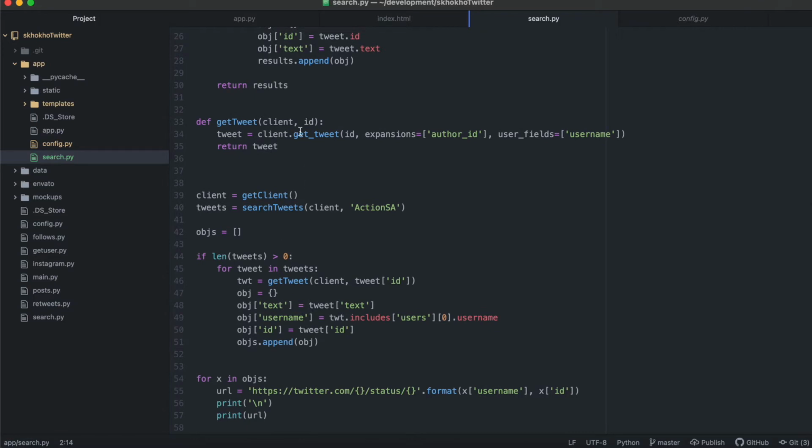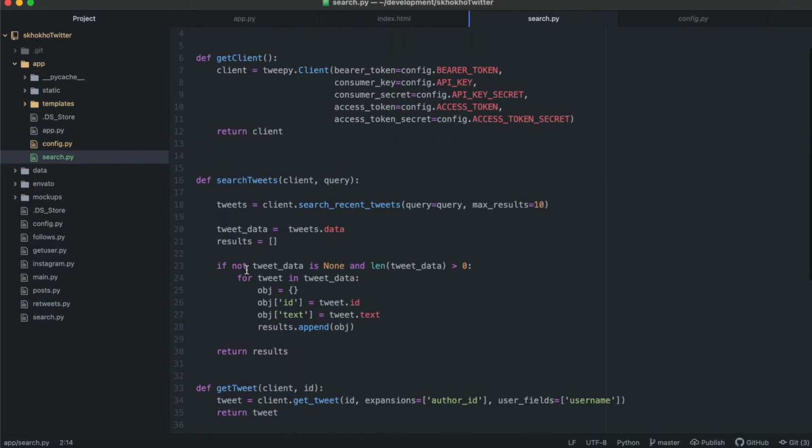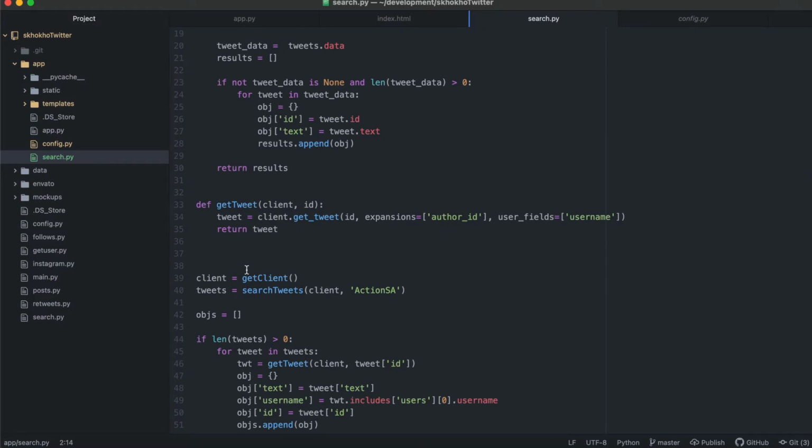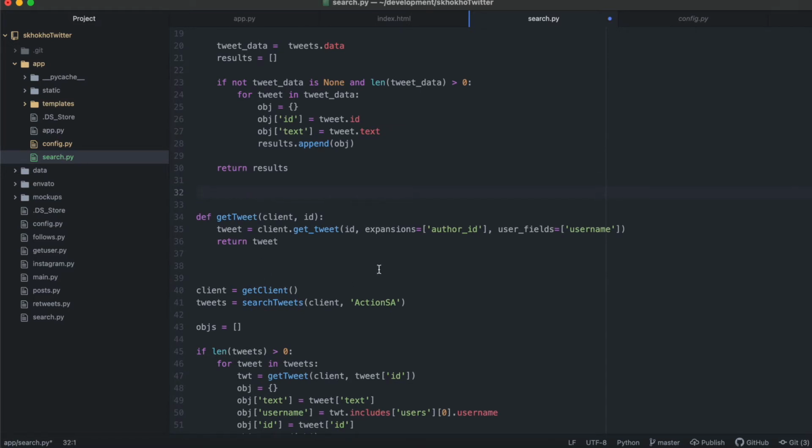And then over here is, once you have a specific tweet, we realized that we wanted to also get the username, and for some reason this API wasn't giving us what we wanted. So we do a secondary function which uses that tweet ID to give us the author and the username of that tweet.